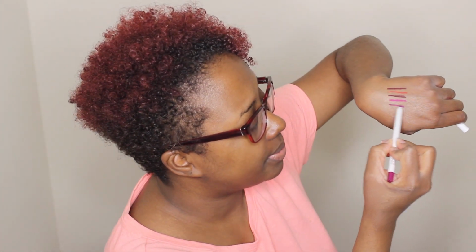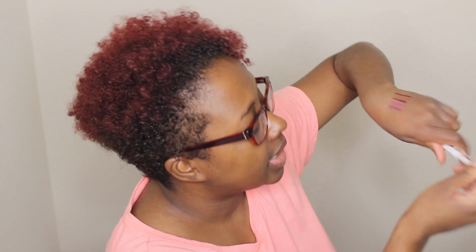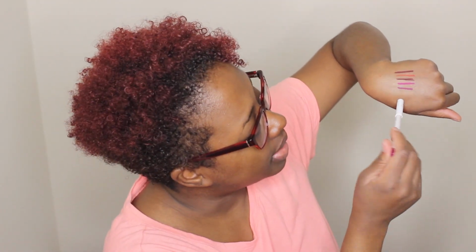Now, this is a deeper purple, and it's really, really pretty. And I ordered the lipstick R&B, like A-R-E and B-E is how they lay it out. And it does not look like this, but I'm hoping that the two of them pair well together, because the lipstick is more nudie, purple, pinky like. So I'm hoping that it pairs with this. I have not even tried that yet.